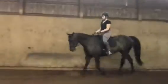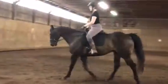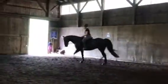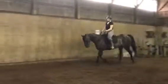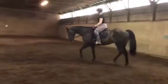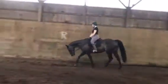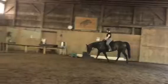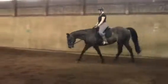In between our going forwards and coming back — what Robert Dover calls the rubber band exercise — we're going to stretch. We're going to go ahead and let him stretch, keeping the rhythm. Long neck, nose out. We want his nose out. See how he gets pissy and mad because I'm sure it hurts. But in between our forwards and coming back we're going to stretch, and he's like, 'Oh, that feels so good.' This is to erase all the negativity of him saying that hurts and pulls.